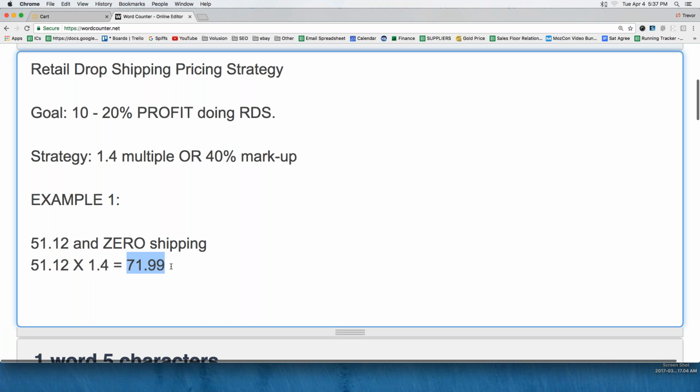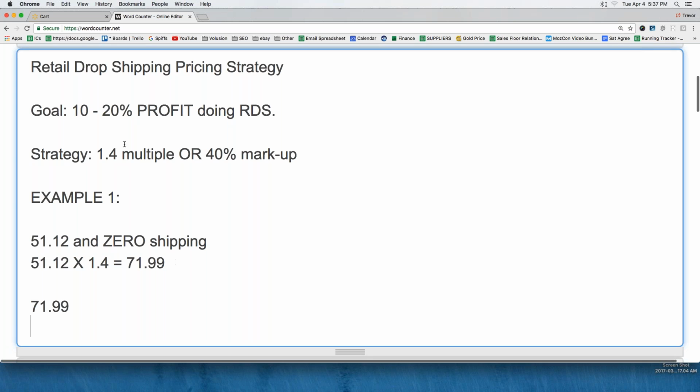Let's see if I'm right, though, because some of you say, well, what's 1.4? Why are we not doing 1.5 or 1.3? It's not arbitrarily chosen. A 40% markup is generally pretty good here because it'll account for sales tax on the item, eBay fees, and PayPal fees. Those are the big things that we're concerned about. Shipping aside, shipping in this case is free, so it doesn't matter.